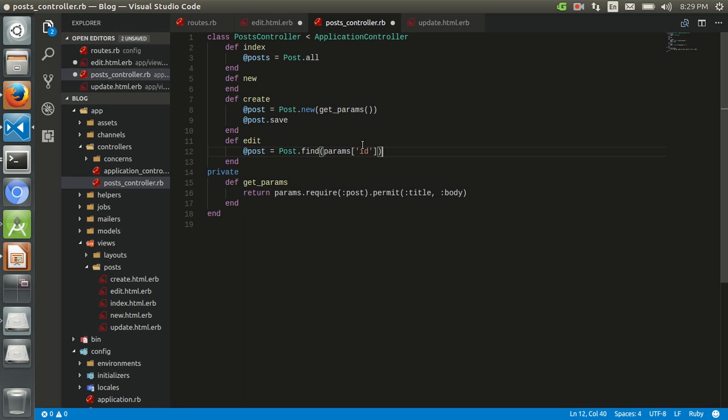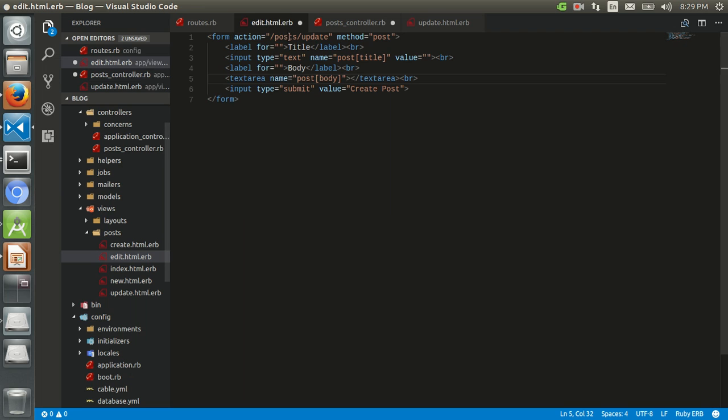So I would have the actual post stored in this instance variable called post. So I can go to this edit.html.erb. In the values section, I can put an embedded Ruby tag, and I can say @post.title.